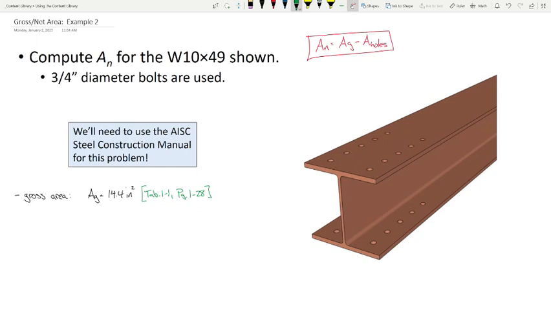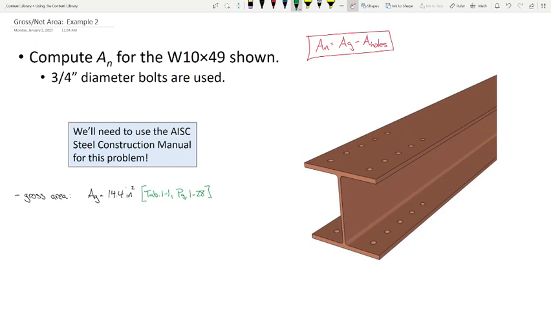Was anybody not able to find it? Don't hesitate, that's okay. Everybody able to get it? It looks like everybody is in about the right section of the manual. Okay, good. Keep it there because we're going to need to get something else in a second, but I just want to make sure everybody's able to find it.